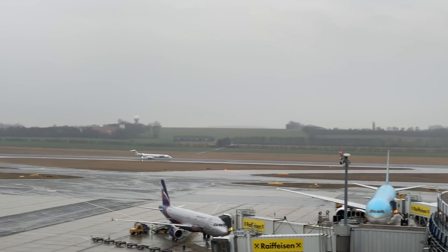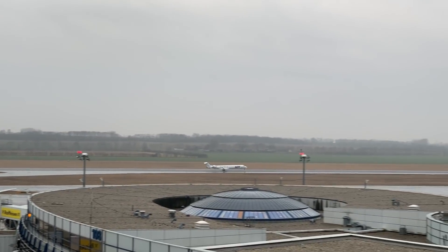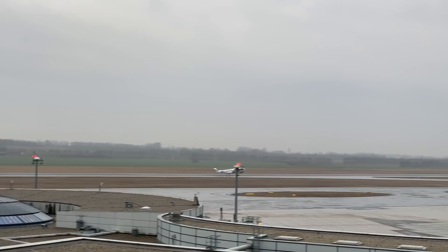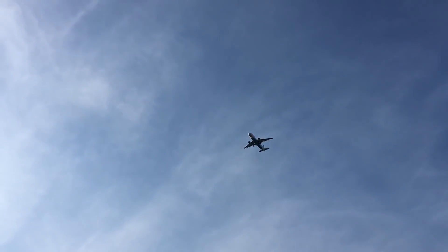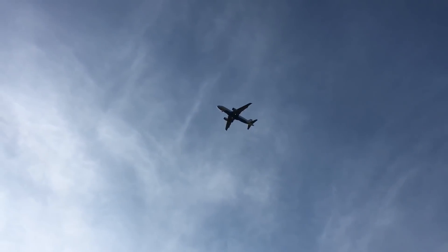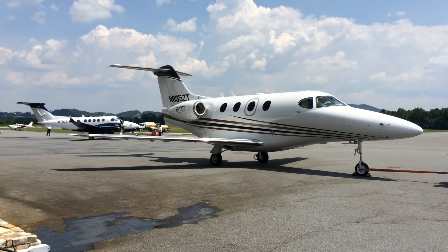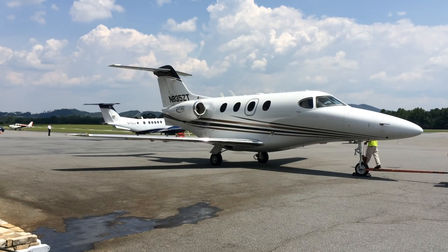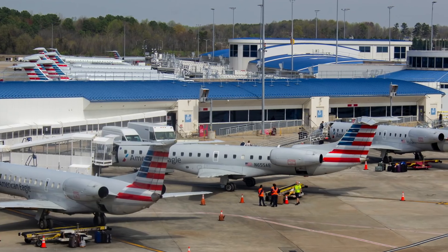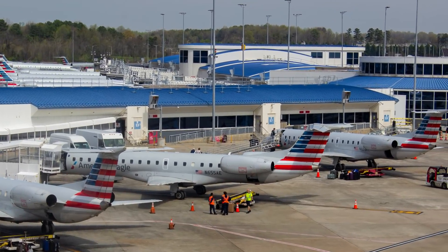The NTSB noted that pilots have a responsibility to manage their time to allow sufficient quality and quantity of rest, and that airlines need to identify risks and implement strategies to deal with the challenges of commuting pilots. It is this commuter issue — still a norm in regional airlines today — which has the potential to produce dangerous levels of fatigue. There is an argument that some new rules, such as the 1,500-hour rule and adjusted fatigue regulations, represented a degree of knee-jerk reaction, while areas such as low income for regional pilots forcing long commutes may still need to be fully addressed.